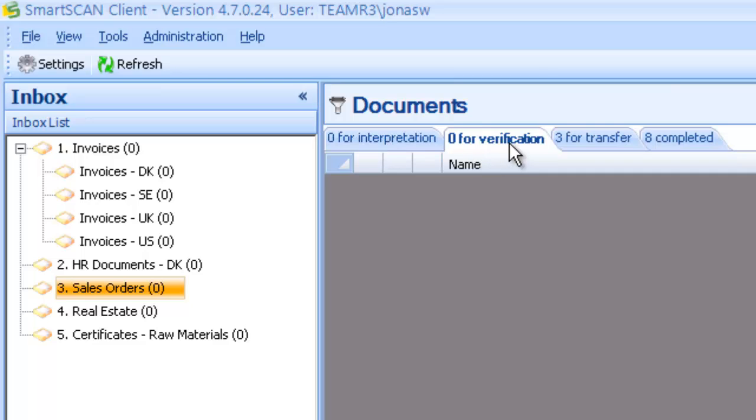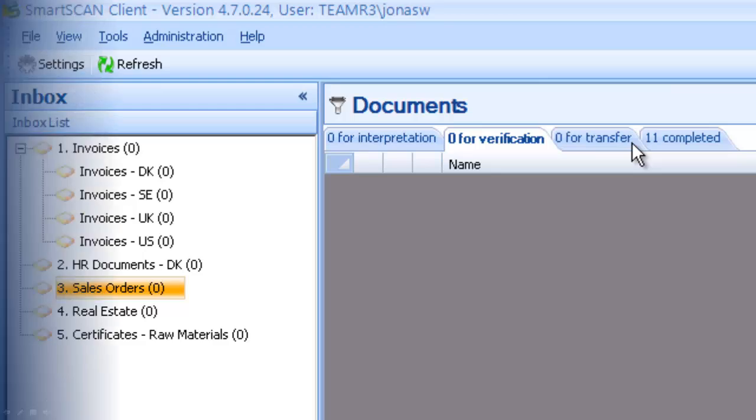Normally they would go for verification, but since I've already set that documents from Hoshizaki Europe Limited can automatically be sent, they are now automatically being sent without me having to do anything. So the longer I use the system, the more customers SmartScan will learn to recognize documents from, and the more documents will then automatically be sent.